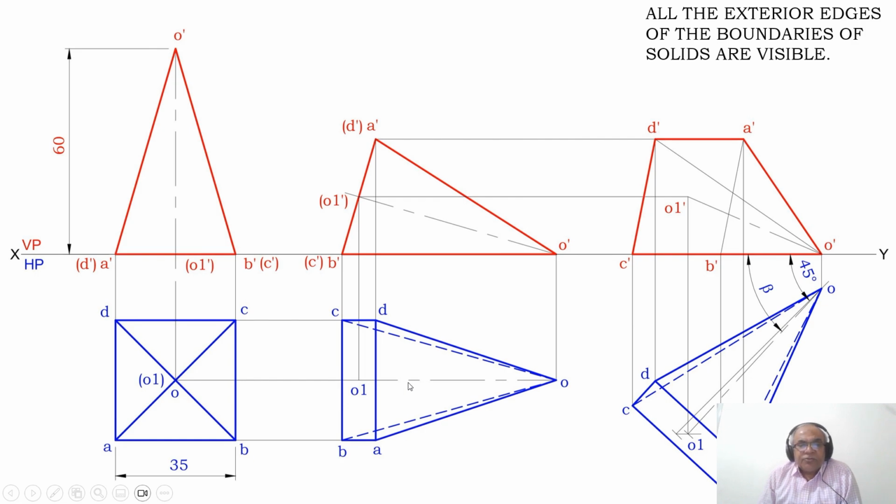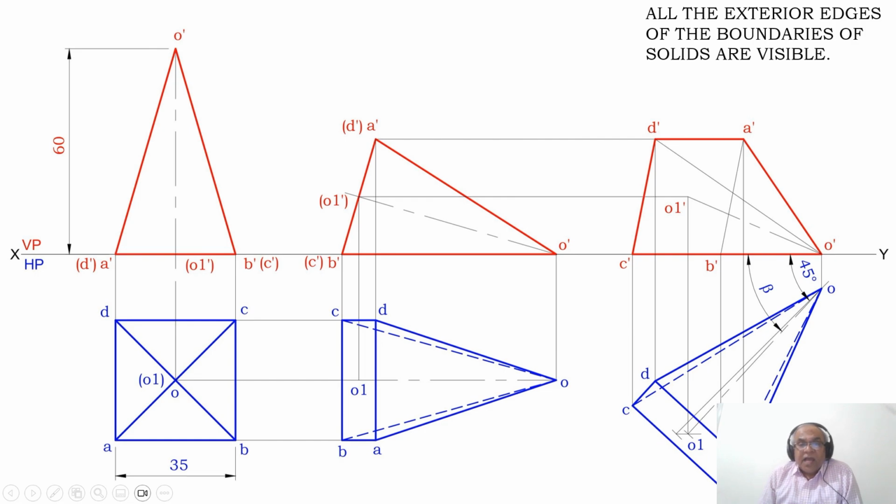Therefore, from the projections of lines on the apparent length, you have to get the apparent inclination. Since in the second position top view you have the apparent length, in the third position I need to find the apparent inclination. So to do that, consider any point and then draw a horizontal line. Then you mark that point as small o. Then with reference to that center, with reference to the horizontal line, you measure an angle of 45 degrees and then draw an inclined line.